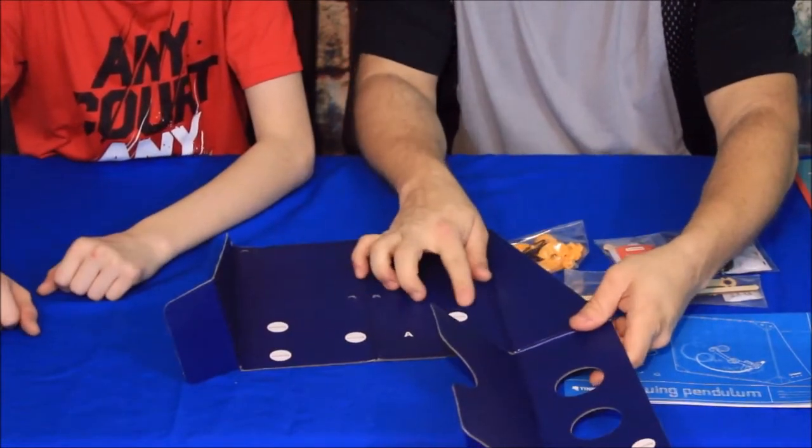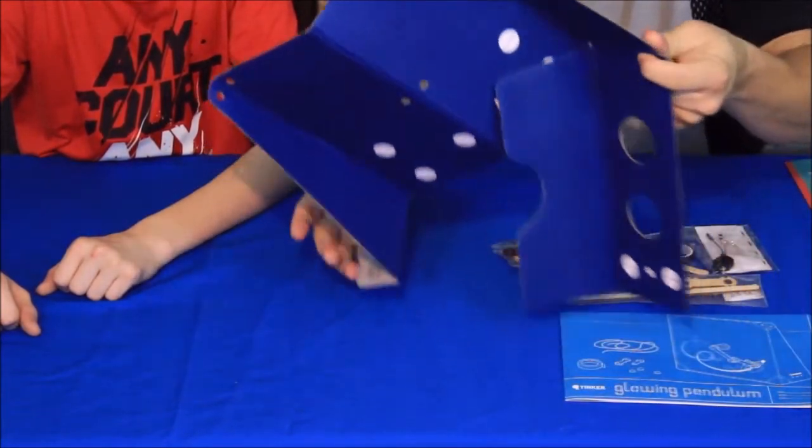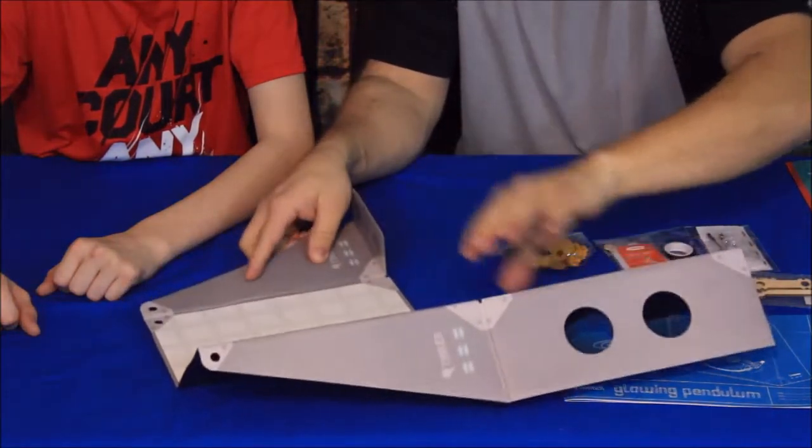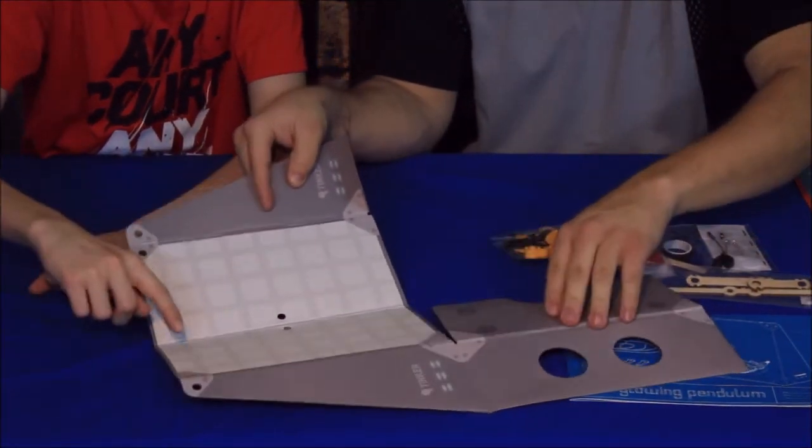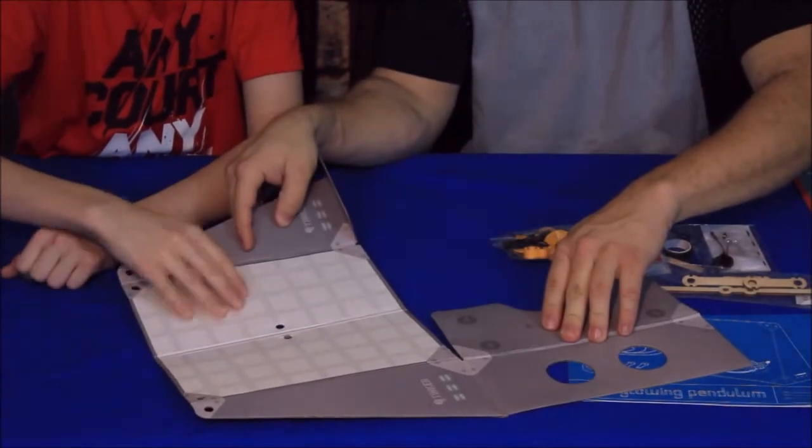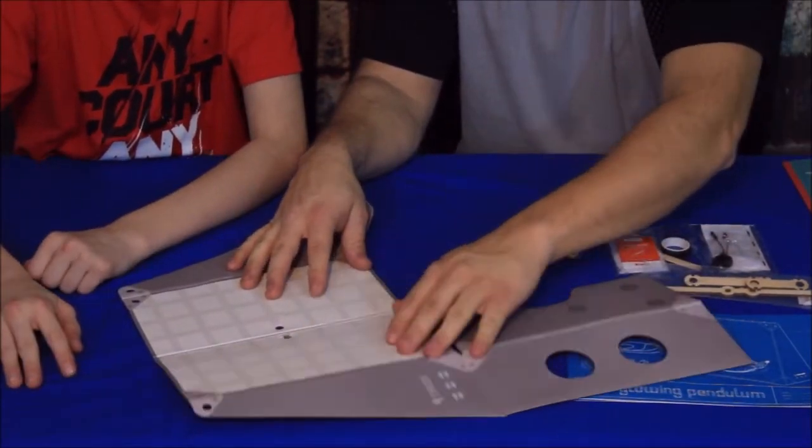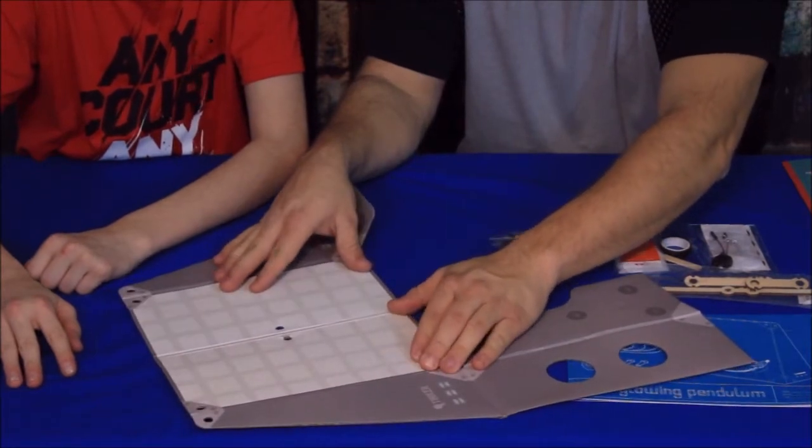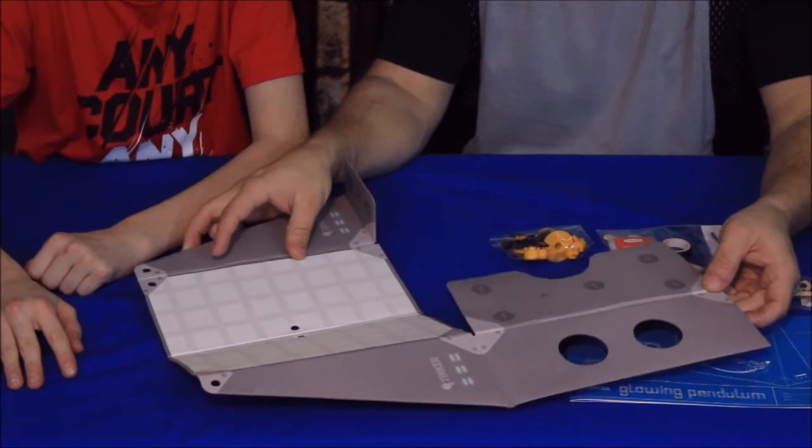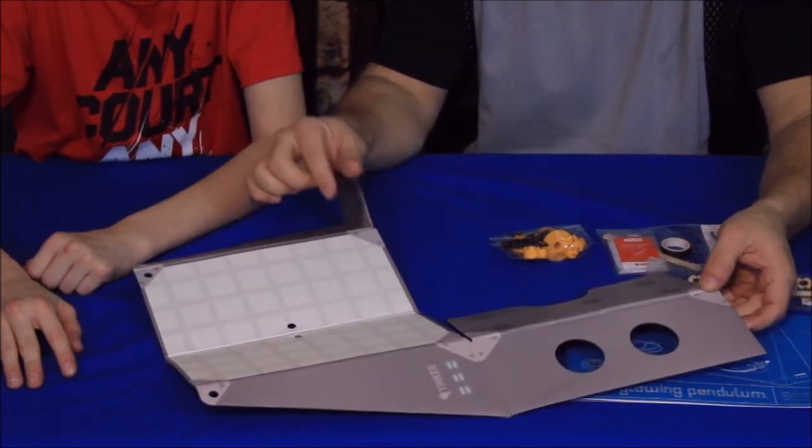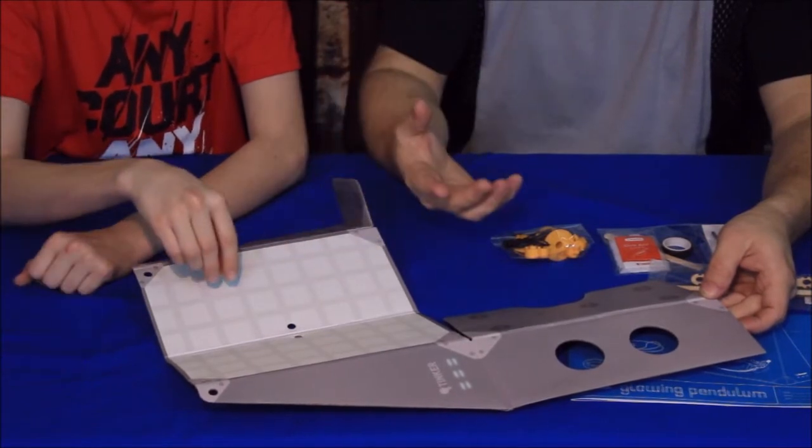Got some places here to do the stickies and stuff and folding it all up. There's some stuff on the back here. Looks like you've got a grid and everything. This is the stuff that glows, if you can feel it. Oh, oh, yeah. It's pretty rough. Yeah, it's textured. This stuff is textured, so it's probably glow in the dark material. Alright. So I have an idea. I think I understand this now. The LED shining directly on this creates bright spots.